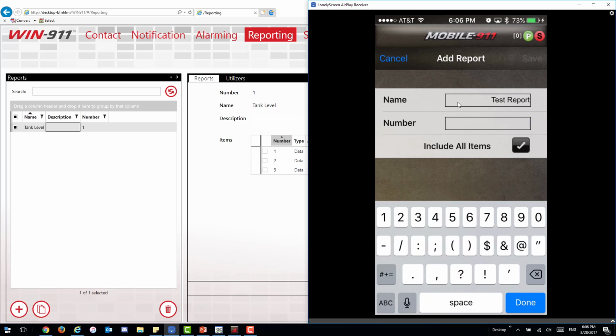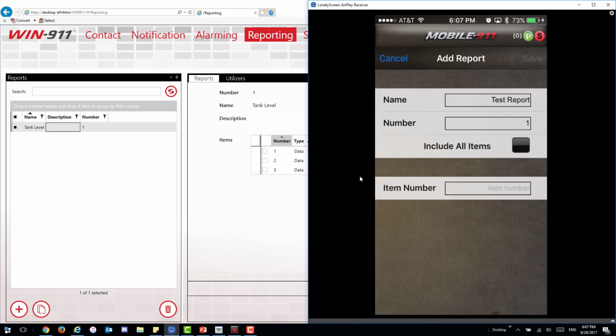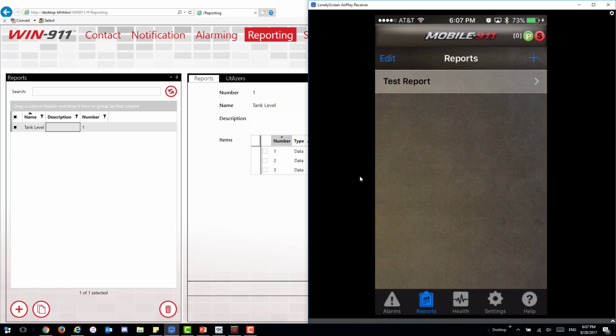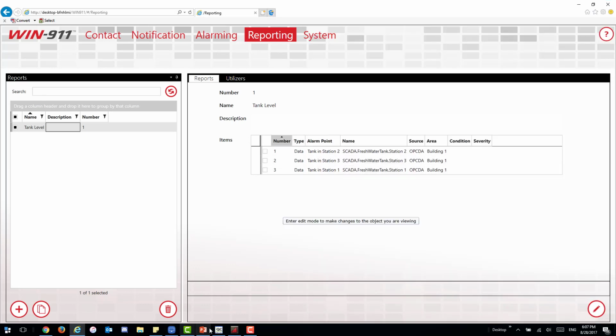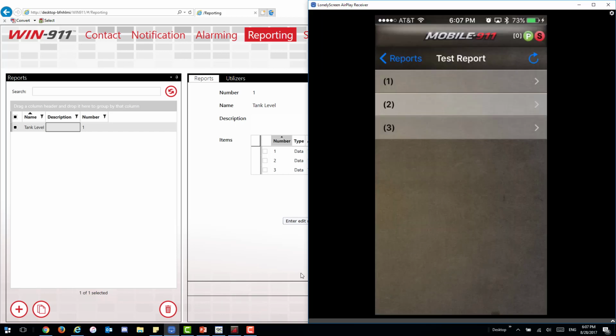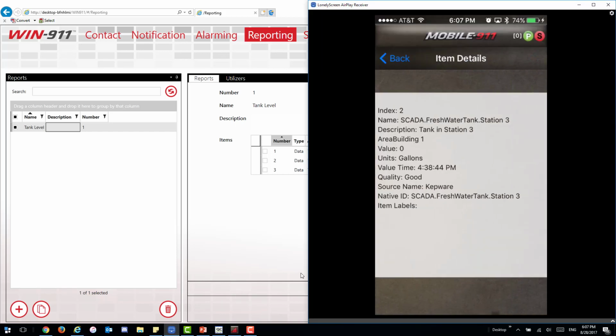What you need to know, though, is the report number. That's how the system knows what information to give you. In our case, that number is 1, which you can see right here. So we're going to pop that in here. And if you know the items you want to include, you can put the item numbers you want to include, but I'm just going to put include all items right there. We're going to click save, and then again, it keeps our name there. So we're going to click on that, test report, and then you'll see 3 items pop up, which match the 3 items we pre-configured in the reporting section here. And then you can click on any of them to see the information contained within the report there. So that was item number 2. I'll show you item number 1, and you get the idea there.